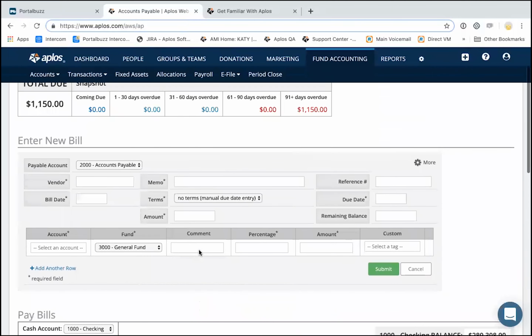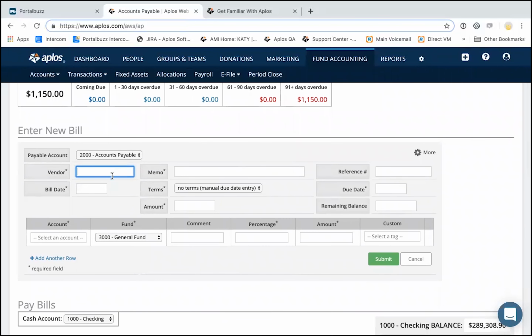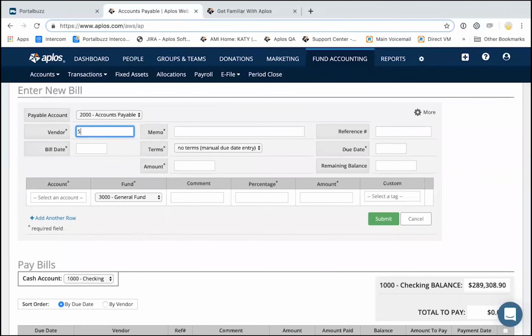So let's take a look at entering an example bill here. We can use the example here too of the Squeaky Clean office cleaners. So maybe this is our June bill.